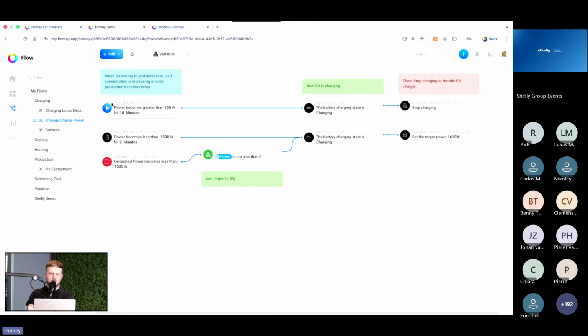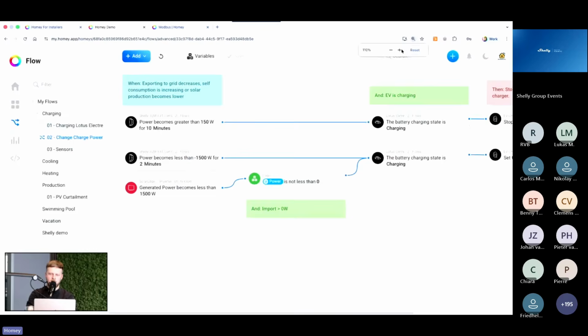Basically, via the Shelly 3M, which measures the total power usage of your home, and the inverter here, we're using this data to decide if the charger should stop charging or set the target power. So basically, when the power becomes greater than 150 watts, so we're using power instead of delivering back to the grid, and the car is currently charging.